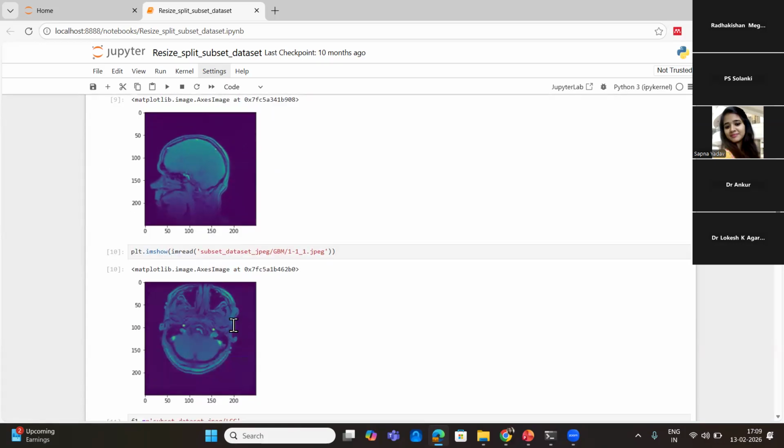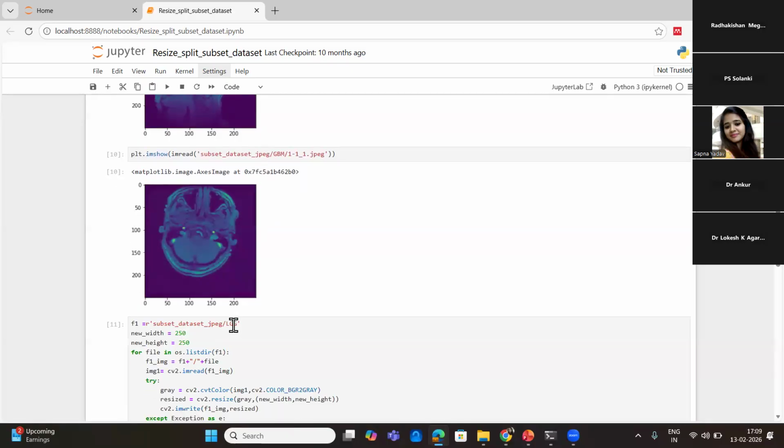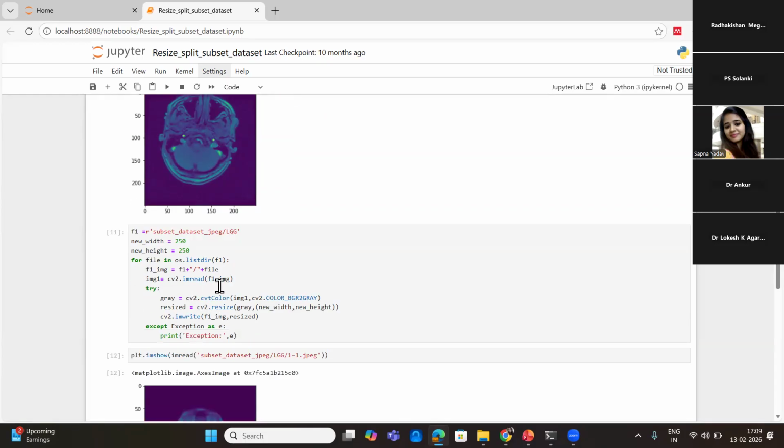Again we show another image which shows 250 by 250. That means all images of the GBM are resized into 250 by 250, which is defined by us.